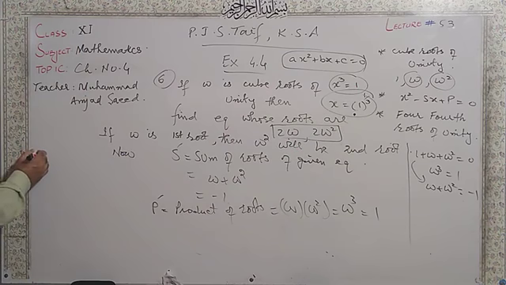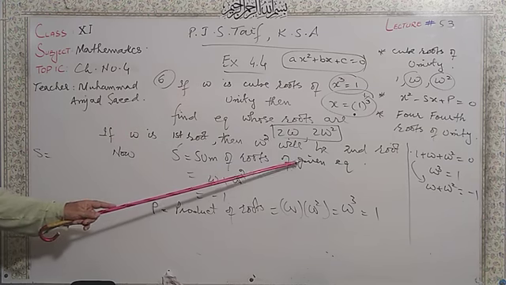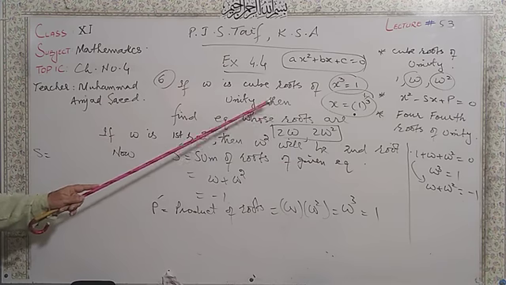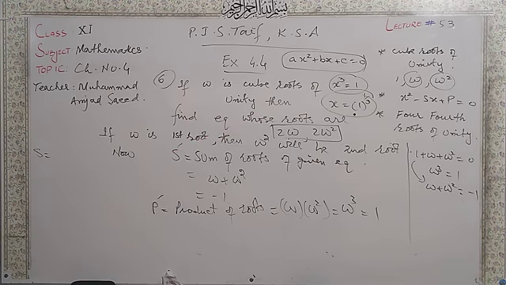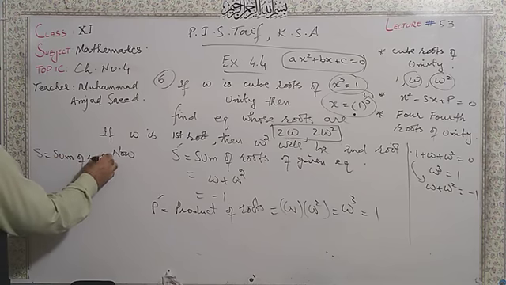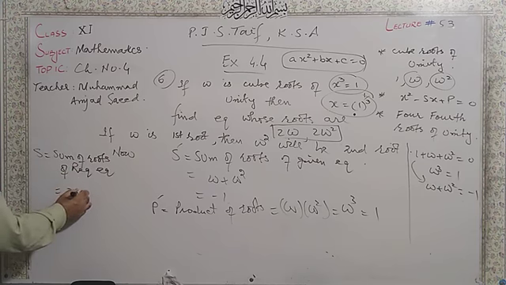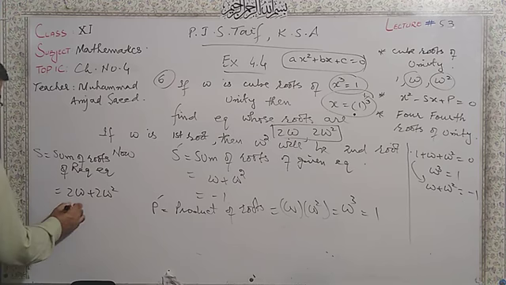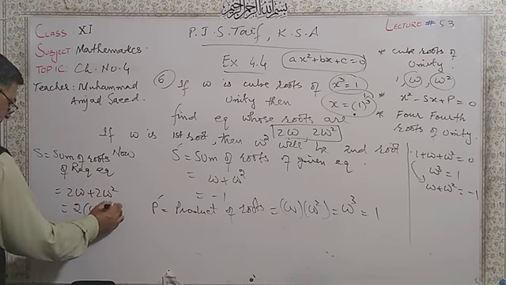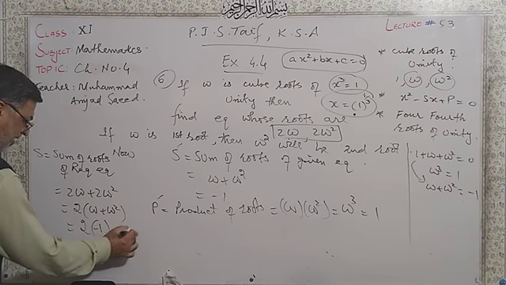Here, I have named it as S dash and P dash to make the difference between the given roots and the required equation's roots. S dash is equal to the sum of roots of the required equation. That will be equal to 2 omega plus 2 omega square. Taking 2 common, omega plus omega square. What is the value of omega plus omega square? We have found that, this is minus 1. Here is minus 2.